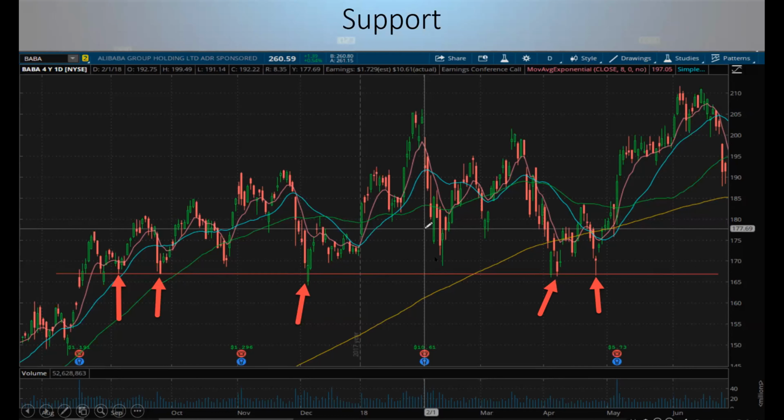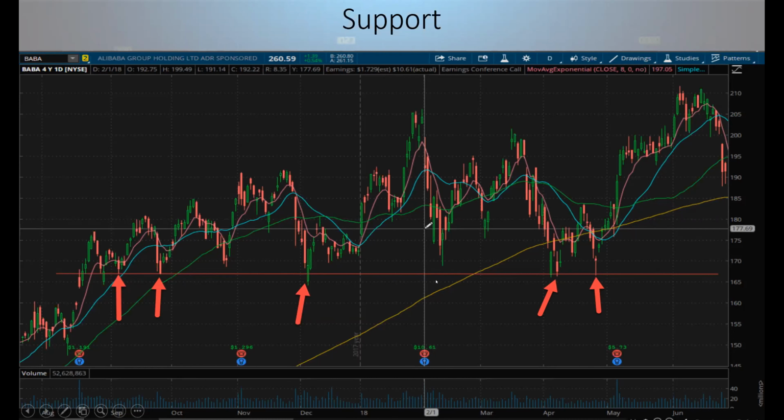Obviously, this wasn't as nice a trade as this one over here, but you've got the same thing here. And this is one of Mo's favorites, a nice big hammer. And yes, it's not exactly on support, but again, these are all levels. So you get a nice big hammer here. It opens above it. Your entry is at the open. Your stop's right down here, or even right down here.